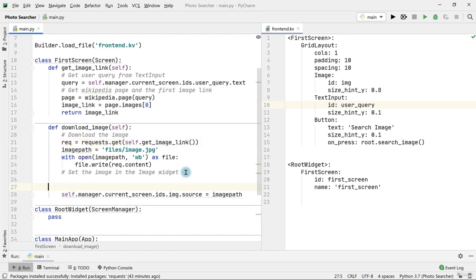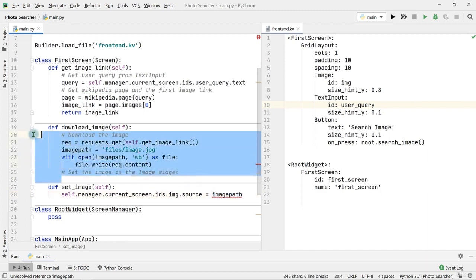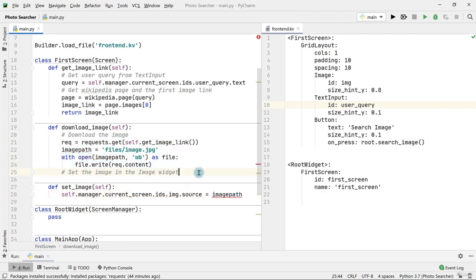And then I would like to break that method in there, and create another method, set image, right? Which is going to set the image for the image widget equal to that. So image path again is a local variable of this function. So again we have the same issue.